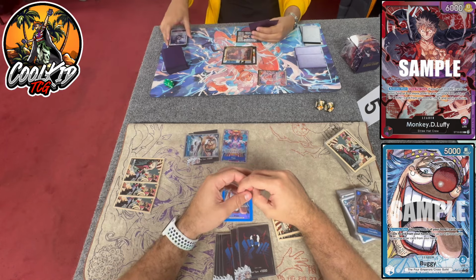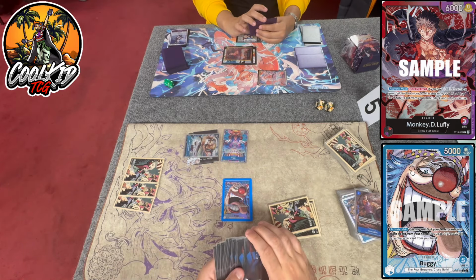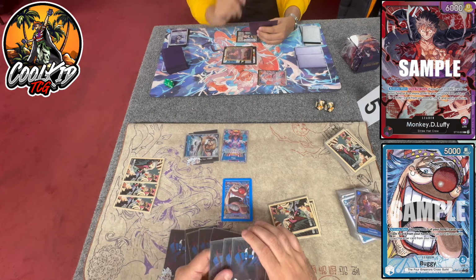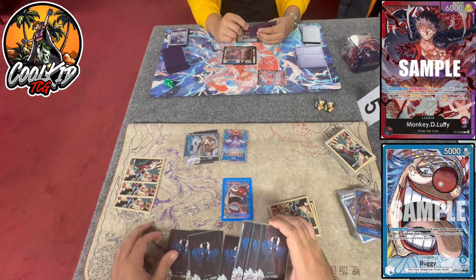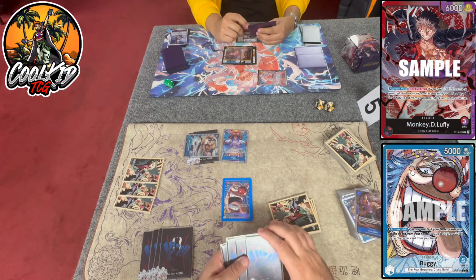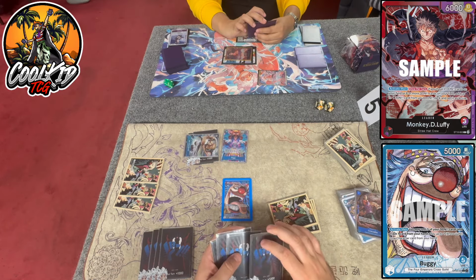He gives 2k, 1k. So now at this point, he only has 2 cards in hand, no Dawn standing. I think I can actually just swing into the Luffy, because the amount of cards in hand is so small. So I'm just gonna put, but I'm thinking about what the correct number is to swing into it.